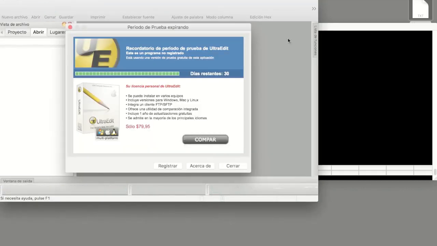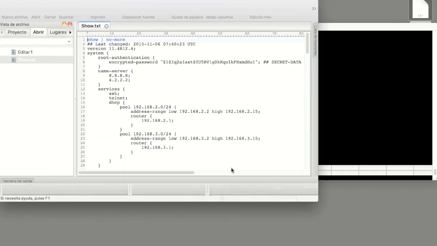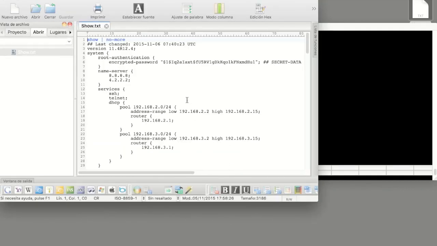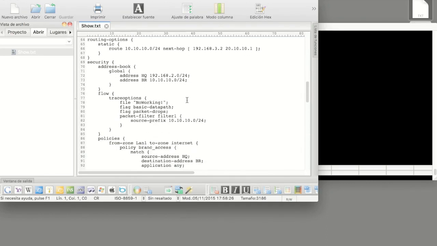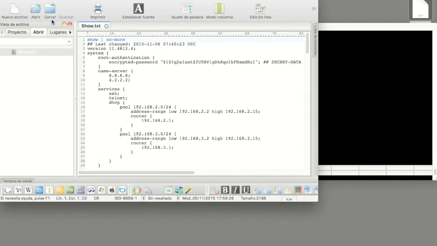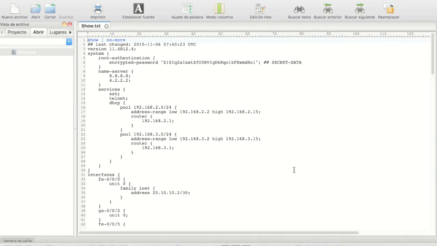Now I opened the text pad here, okay, and I'm going to be able to see the entire configuration. Okay, as you can see, it starts with the system hierarchy, and then the system hierarchy has the root authentication hierarchy, and then the root authentication hierarchy has the possibility of encrypted password.